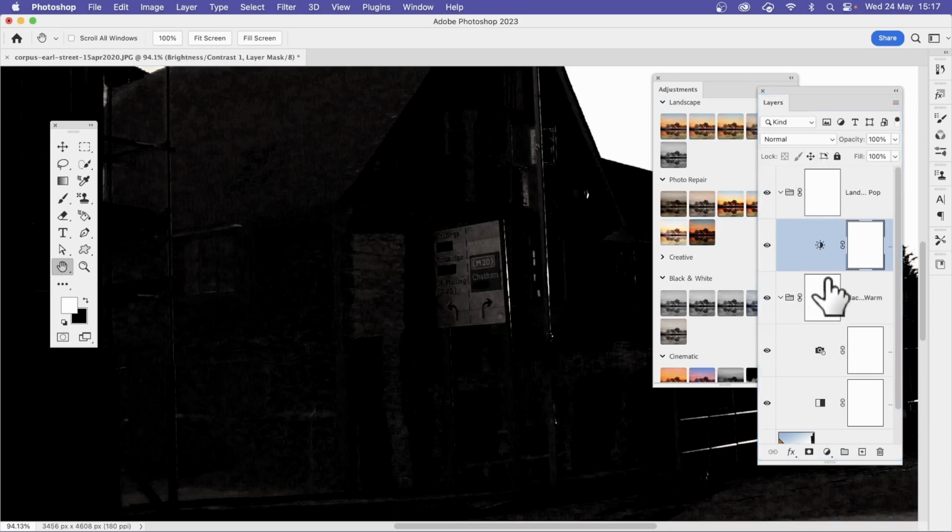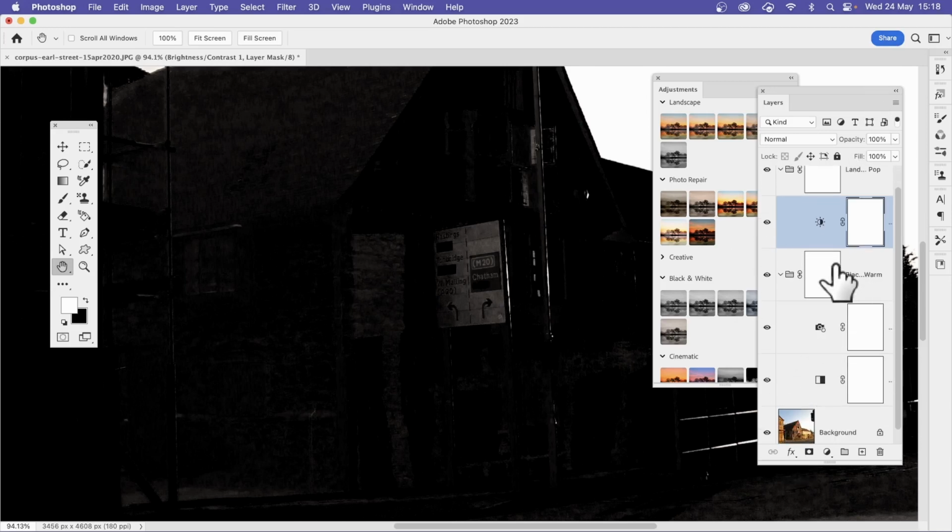Now, it can get quite messy. I find it quite messy when you start getting lots and lots of these groupings of adjustments and multiple ones on top of each other. Some people, of course, have hundreds of layers, and it's not a big deal. But I find, I must admit, after a while, it's a bit confusing with lots and lots of these different layers, adjustments, etc.